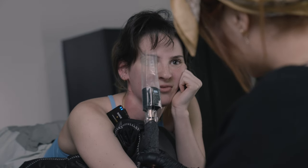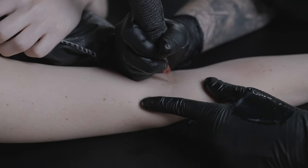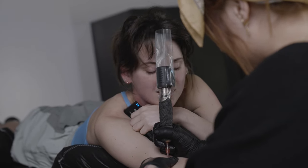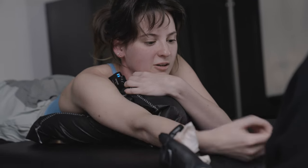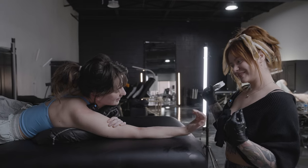I don't know why I thought they would feel spicier than the shoot, shoot, shoot, but those are ridiculously easy. Ditch. Better than the wrist. Really? For me, better than the wrist. That does not hurt as bad as the fine line one. The fine line one felt like a slice, and that one just feels like you're scratching really hard. The ditch is not bad for me. We're kind of chilling. Spicy.